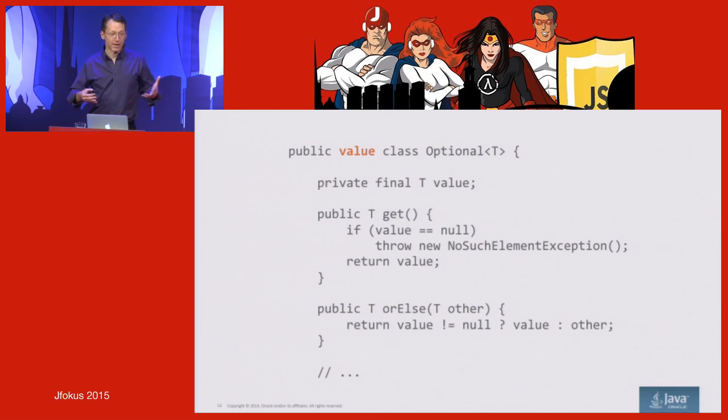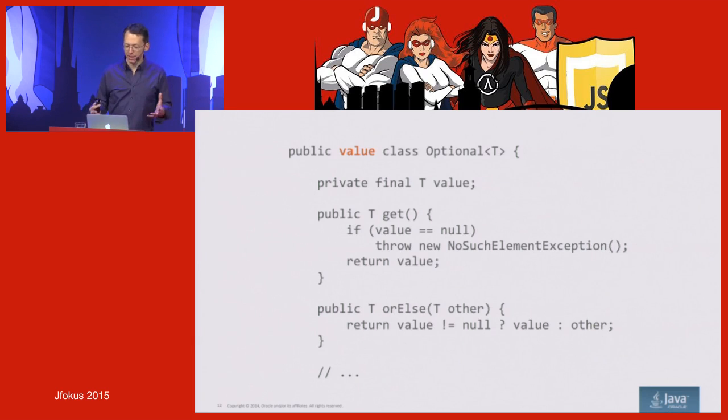So an optional is a thing that contains a value and methods for getting it or getting something else. The orElse method, Venkat has this great line, orElse, the most threatening method in the Java platform, or else. So you invoke orElse and you pass it some kind of default value, right? If the optional object is holding something, then it'll return you that something. If not, then it will return you the default. So there's no possibility of a null pointer exception here, or no such element exception, or whatever.